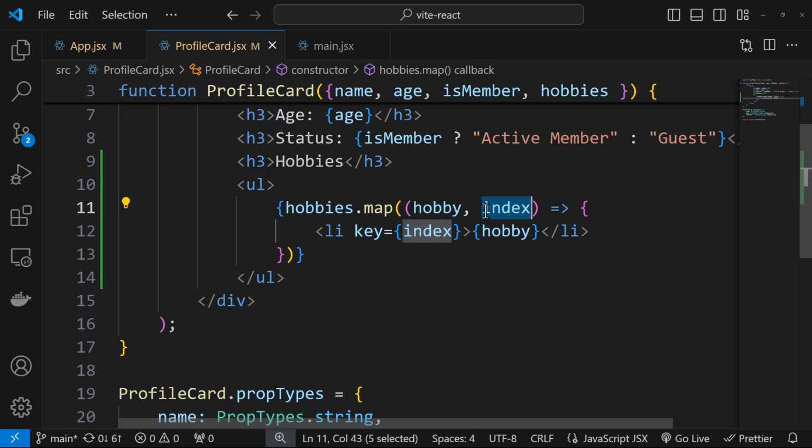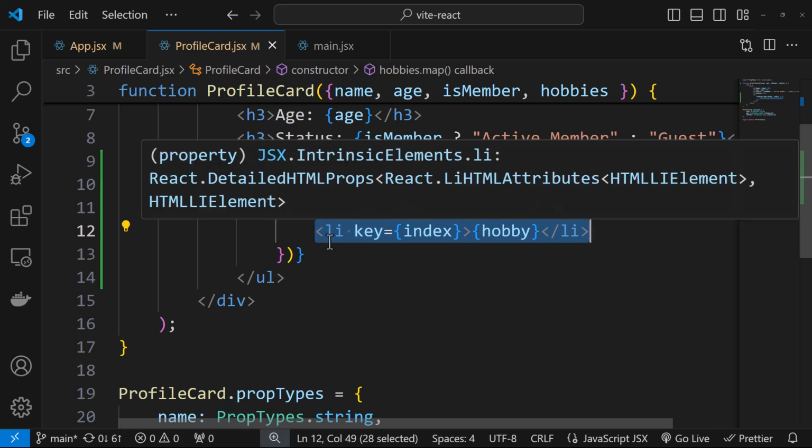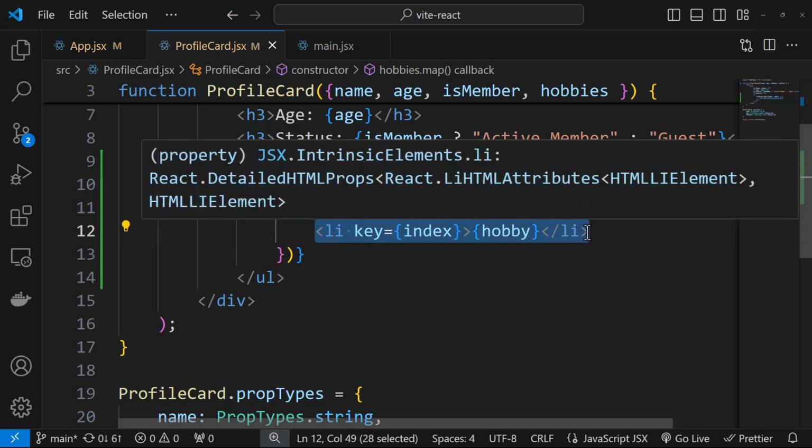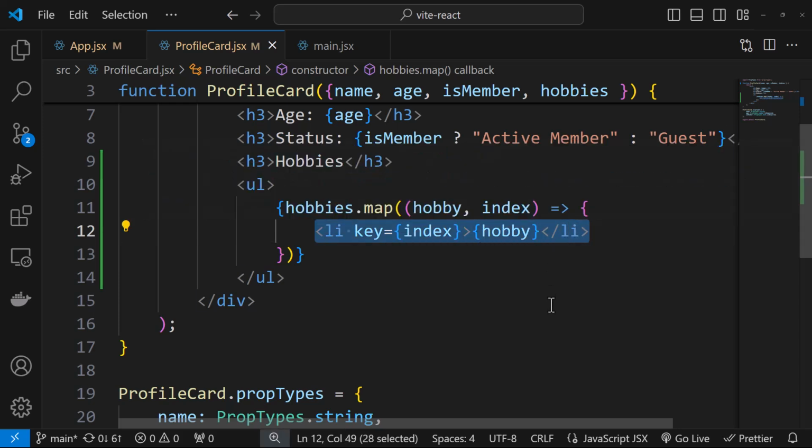Okay, and after this function is executed, a value is returned, and the value that is returned in this case is this markdown, or this JSX code that we are returning over here. Now what this is doing is this is li. So it's a list that is being constructed. It represents a single list item.